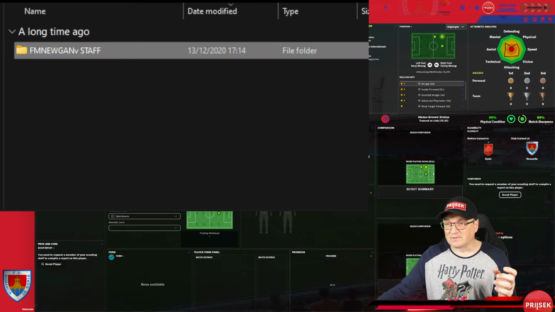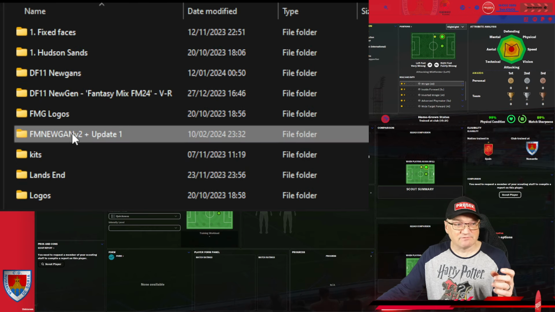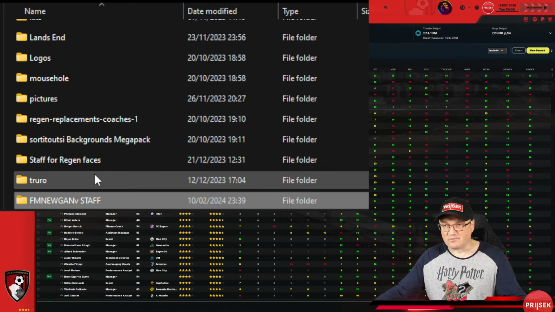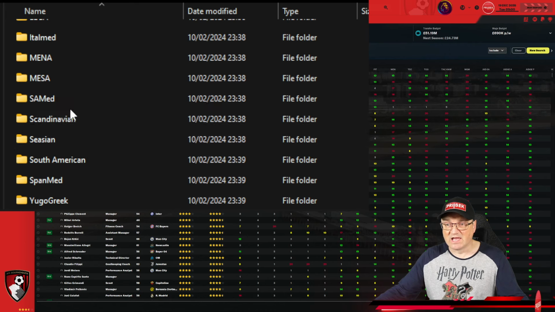Copy. Go into your graphics folder. There's the original one. Right mouse button and paste them in. And we'll leave that paste in. It's going to take a little while, a minute or so, depending on how quick your computer is. So over it comes, and there it is, our one that says staff. So we can look inside again.